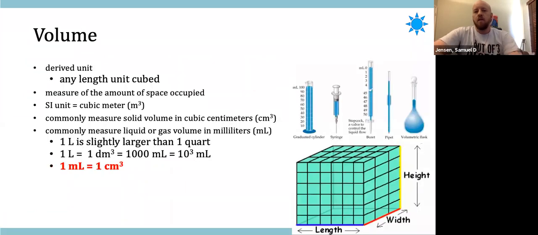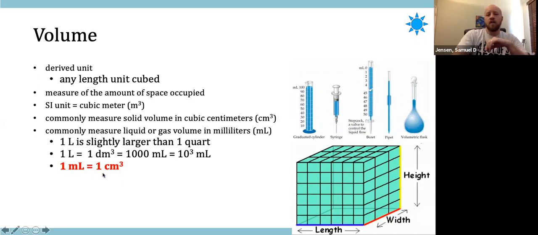Volume. If we were in the lab, we could look at some of these different pieces of glassware. Obviously, we have a variety of different kinds of glassware, especially in the lab, in order to measure things like volume. The SI unit here is the cubic meter, since length is our meter. Or it could be a liter. I guess we could also use the liter too.